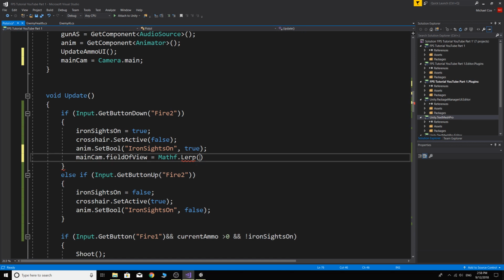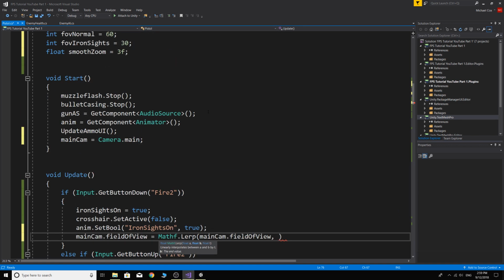So in here we can say main cam dot field of view, FOV normal, and then we want the FOV iron sight, and then our smoothing.